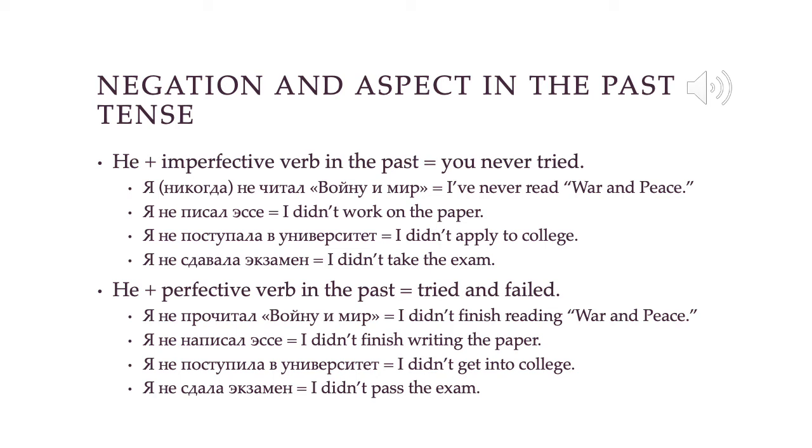But if you negate a perfective verb in the past, it means that you tried and failed. So, я не прочитал «Войну и мир». I didn't finish reading War and Peace. I was reading it, but I never got to the end. Я не написал эссе. I didn't finish writing the paper. Maybe I started it, but I didn't finish it.